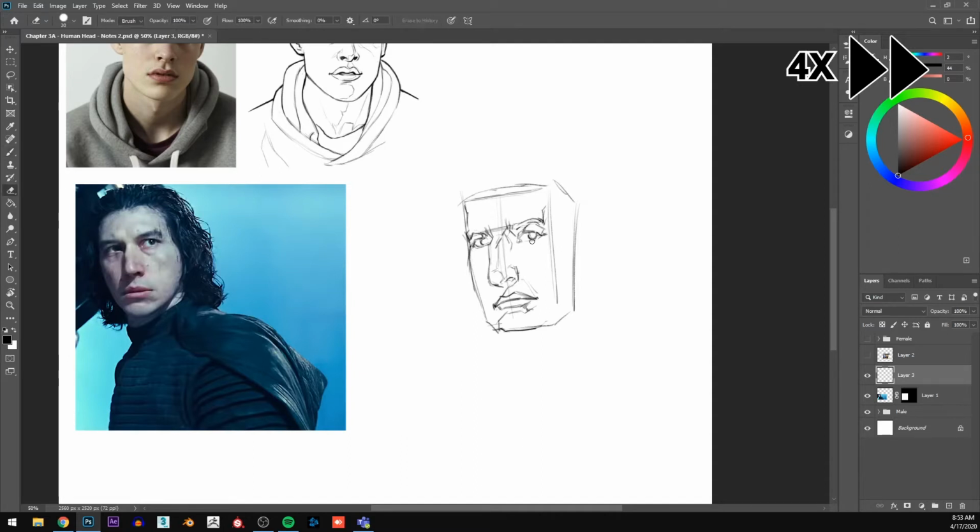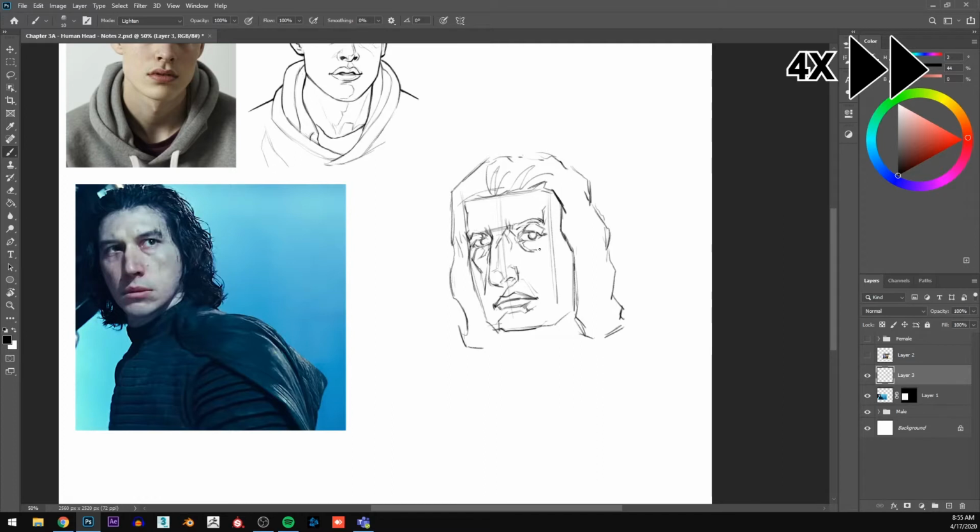Right now I am more or less deconstructing the face, but adding some details that I would usually do when I'm drawing a portrait. If you are unclear on the process of deconstructing the face, how to break down the face to simpler bite-sized chunks, please refer to my earlier videos on how to draw the face.